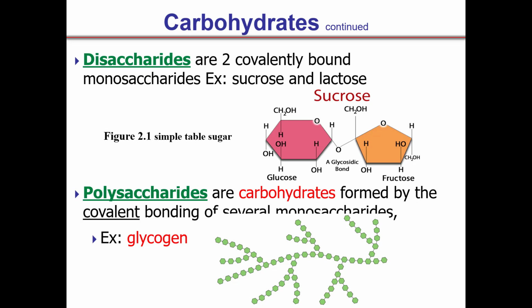So disaccharides can be 2 monosaccharides linked together. So here we've got sucrose, which is formed through a glycosidic bond between glucose and fructose. And again, we see our glycogen down here at the bottom, where we have a lot of those 6 carbon hexagon sugars all linked together. Glycogen is found in the liver and skeletal muscles. So if you are out and about and haven't eaten, then the body will break down glycogen and release these monosaccharides one by one from this branch structure in order to give you energy throughout the day.